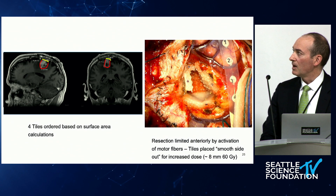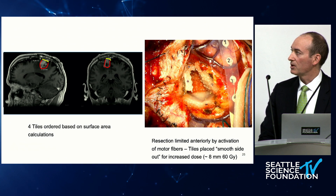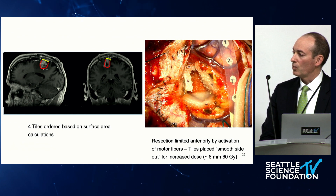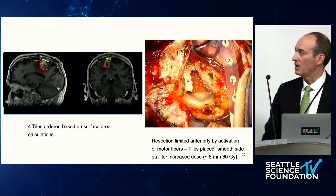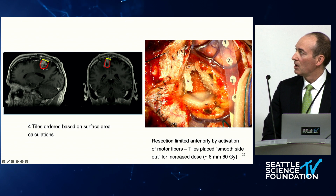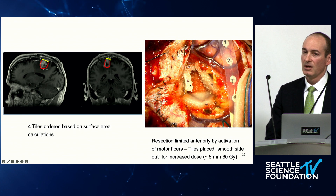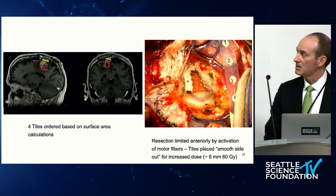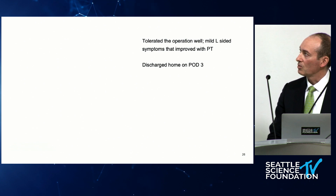We ordered four tiles and then did the resection. The problem we ran into is that during resection the tumor recurring anteriorly, closest to the motor strip, still showed pink fluorescence, but as we were resecting we started to get a signal when we stimulated, which limited us anteriorly. For the posterior portions of the cavity we kept the tiles with the normal bumpy side out, but where we were worried there might be residual disease we turned the tiles around — this actually increases the amount of dose going in anteriorly because now you have just that one millimeter margin, but you still have a safety profile next to the tile and you get more anterior extension and dosimetry coverage.